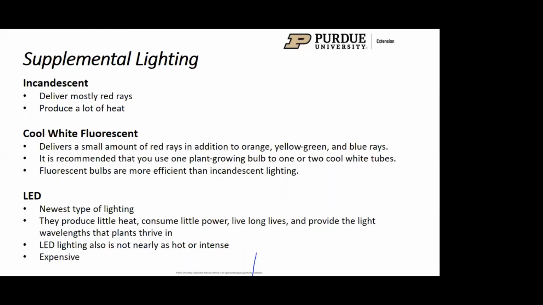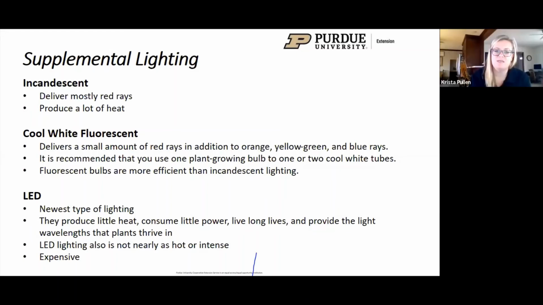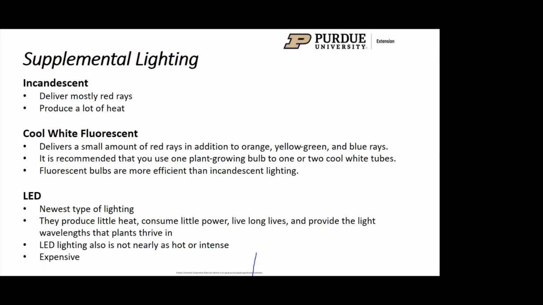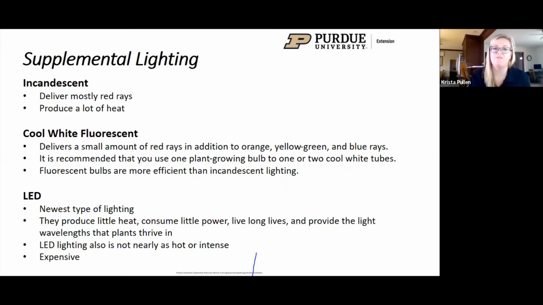to get as well. So you can't keep them too close, but then when you pull them away like they need to be so the heat doesn't damage them, they're not getting the light they need. So that's why we steer away from those, but they will work if that's all you have. The next type we're going to talk about is the cool white fluorescent light.